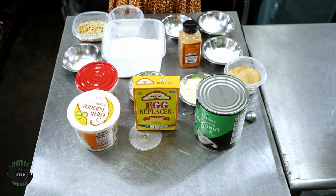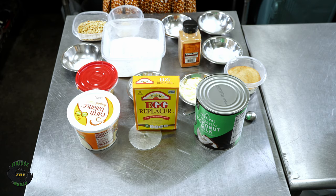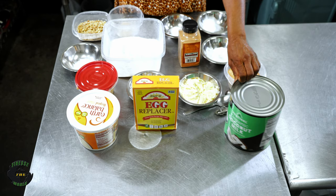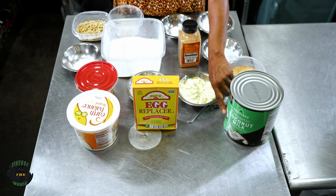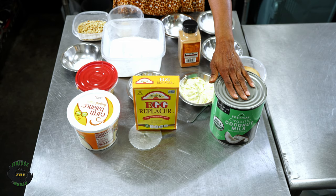Okay, family, remember, we have a lot of different ingredients that you may have never seen. Remember, I'm a dietitian, I'm also a nurse, so I'm going to show you some different products that I've used over the years, tried and trusted, and of course, vegan approved. This is one that I use, of course, organic coconut milk. I like to use organic coconut, certified USDA, because I use that in the place of a lot of fats. It's a natural fat, and it's good for us.